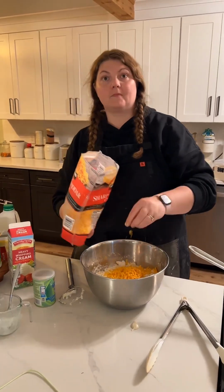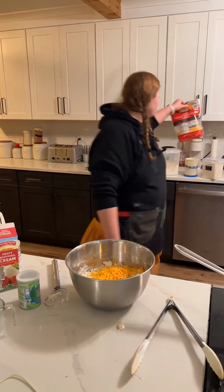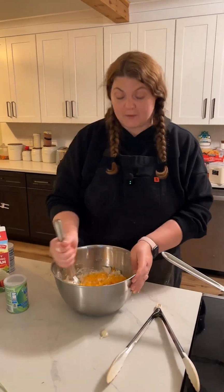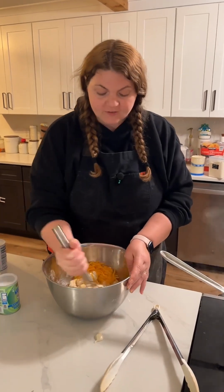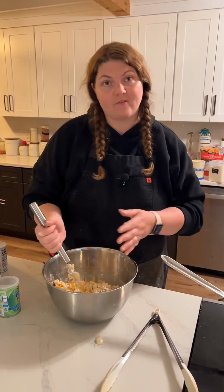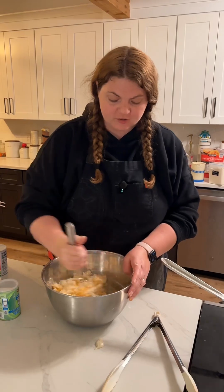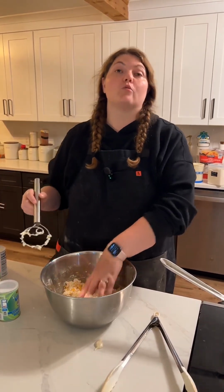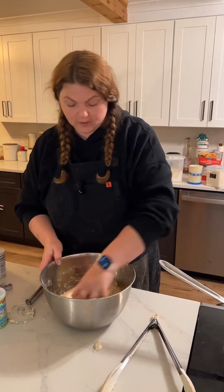What is discard? Yes, discard is if you're in the process of making sourdough bread, you have your starter, which is fermented flour. You have to feed your starter every so often. And when you do that, you throw away half of it, which is the discard. And so there's lots of great recipes that you can use the discard with so that you're not just throwing it away.